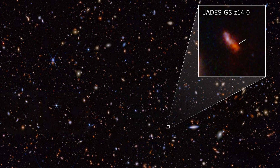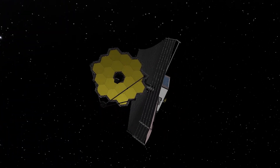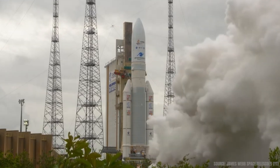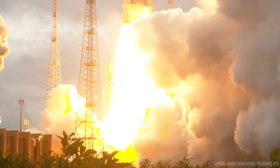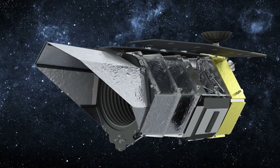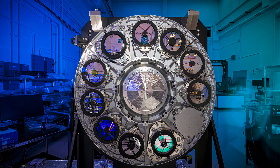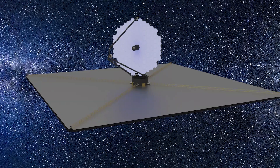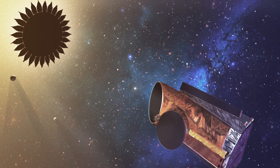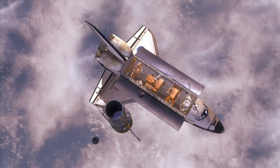From aligning its own mirrors to peering over 13.6 billion years into the past, JWST has taken us closer to the edge of the observable universe than ever before. But how long will it hold that title, and what comes next? Launched with enough fuel for at least 10 years of operation, JWST was so precisely sent into space that estimates now suggest it could operate for 20 years or more — two decades of observing galaxies, stars, planets, and perhaps even signs of life. But even as Webb explores the universe, astronomers are already planning the next generation. One of the most anticipated is the Nancy Grace Roman Space Telescope, set to launch later this decade. It will have a field of view 100 times larger than Hubble's and will study dark energy, exoplanets, and cosmic structure on a grand scale. Further ahead is LUVOIR, a proposed giant space observatory that could image Earth-like planets directly, searching for biosignatures. And there's also HabEx, designed specifically to find habitable worlds around nearby stars. These future missions won't replace JWST — they'll build on it. Together, they represent the next steps in humanity's journey to understand the cosmos.